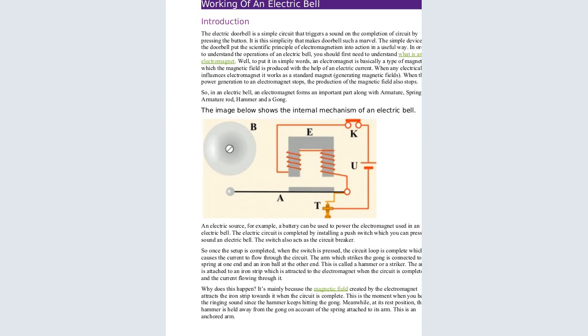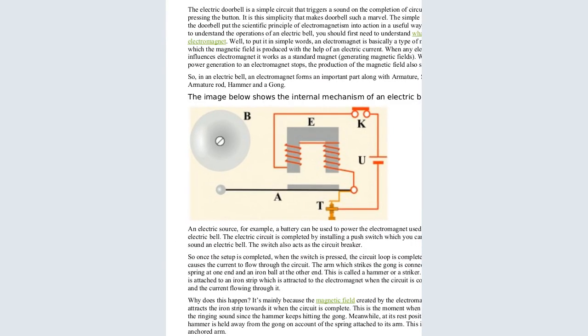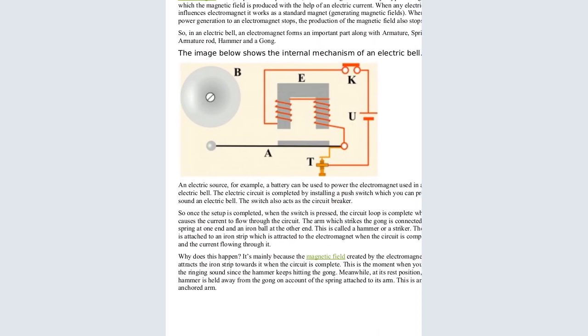So in your examinations, normally you'll be told to explain the working of an electric bell. How does it work? What are its requirements? Or what does it need for operation? You will be told to draw the circuit. This is the basic circuit of an electric bell. So this is the gong. This is the circuit. This is the magnet. These are the coils. And this is the push button. And this is the power supply. We can look at it.